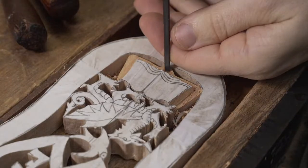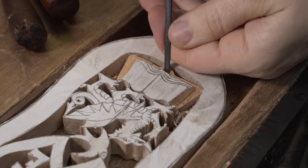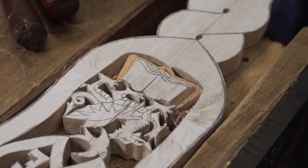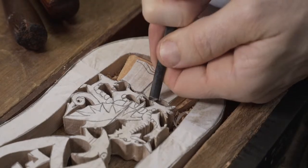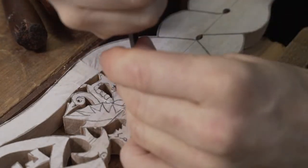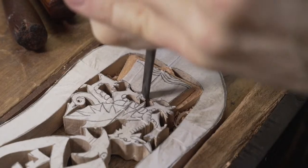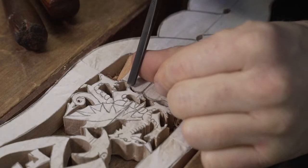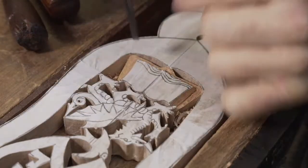Now then, that is starting to take shape. We're going to start to have a little look. I'm going to just gouge it away from the dragon's toes, just like so, and all the claws of the dragon. And I know we're going to have to shape that bit back more than in the middle.